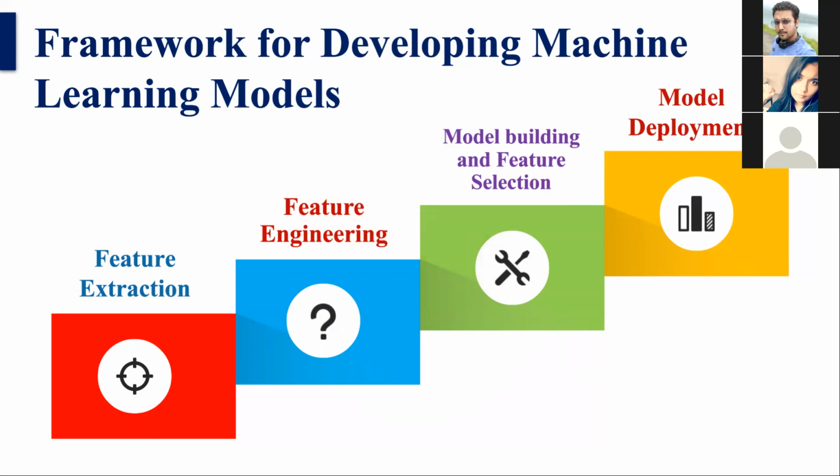First would be feature extraction. Feature extraction is a process of extracting features from different sources. For a given problem, it is important to identify the features or independent variables. Those are nothing but variables which are not dependent on another variable for their existence, or they won't have any effect because of other variables.